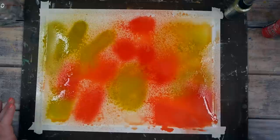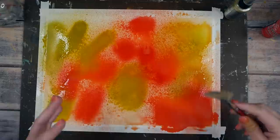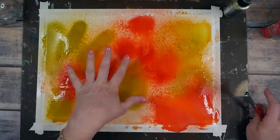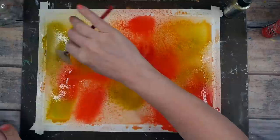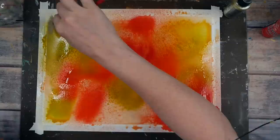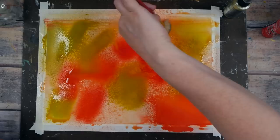Fan brush. Okay, so I was just saying, I've got some paint brushes here. We can move stuff around, but oh, look what this is doing as I'm not even touching it. And I like this right here. But we could take a stiff, this is the bristle one, and do some little mark making or dragging and just see what that does. Ooh, look at that. Oh! That's kind of fun up there.